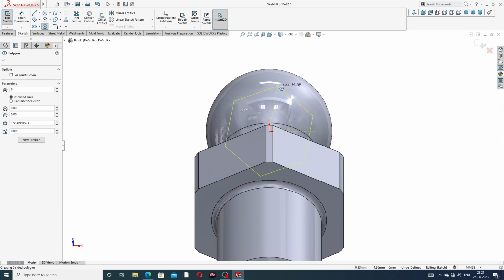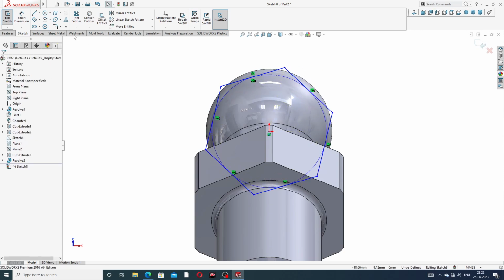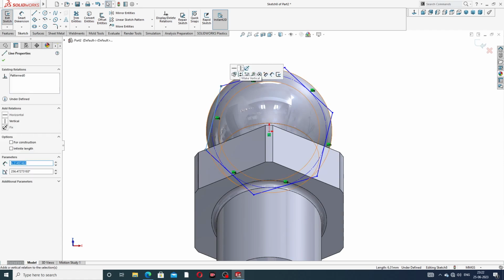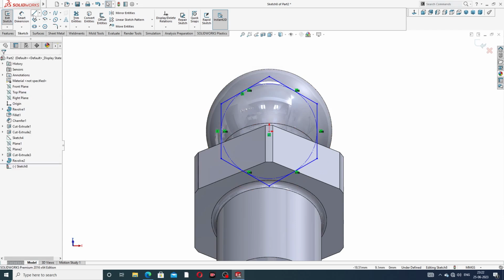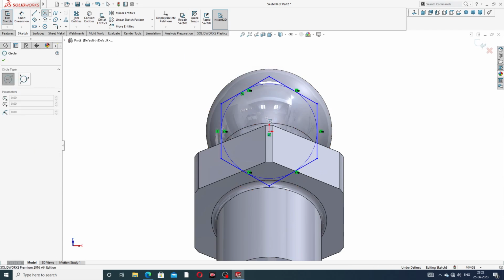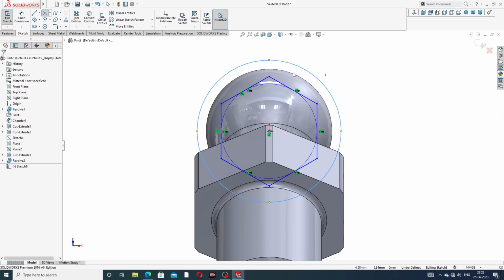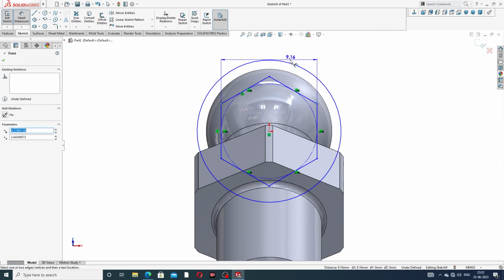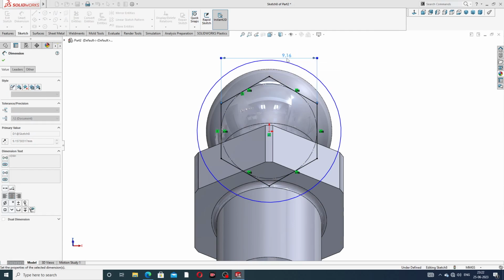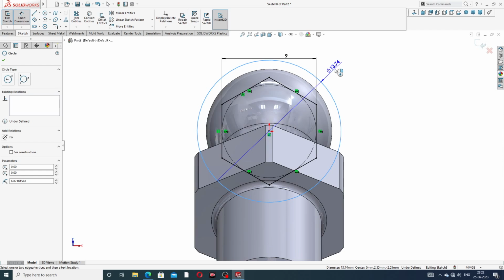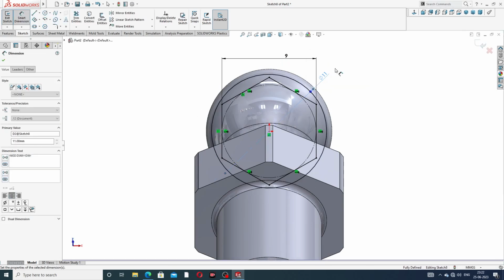Hexagon is this to this, and again select a circle, and this is a vertical line, and again select a circle. Circle is some big circle, and use 9 millimeter is perfect, and this use 11 millimeter is perfect.